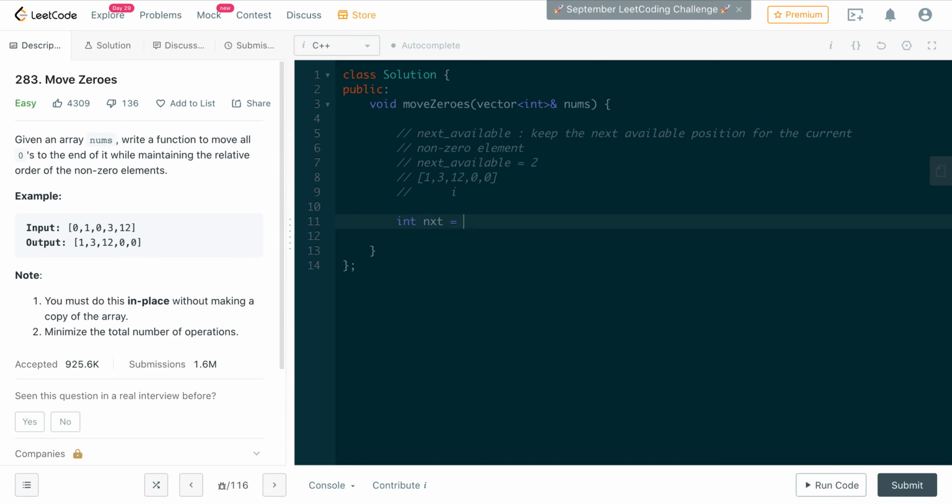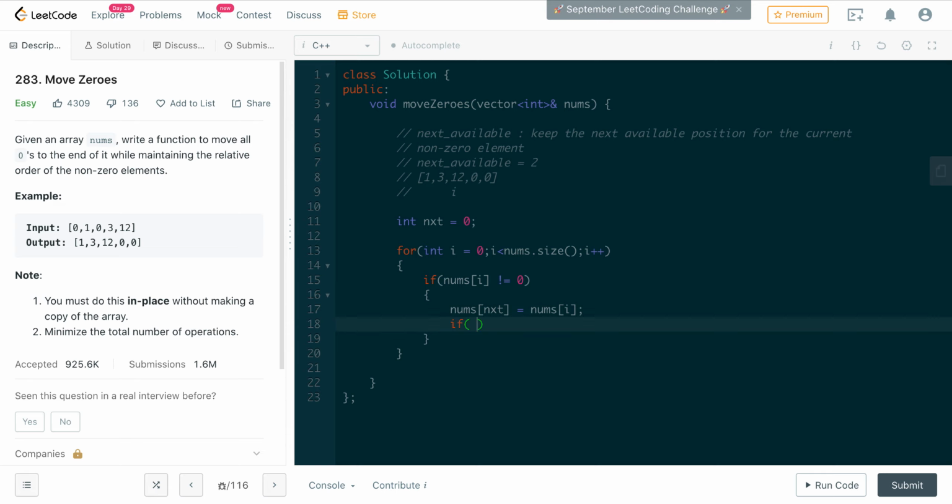Coding. So let's call this variable nxt, as in next, and let's iterate through our array. Whenever we see something that is not equal to 0, we are just going to take it and put it into the nxt position, because that is the next available position, right?